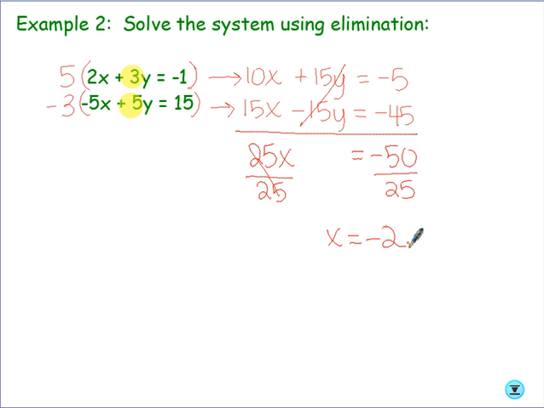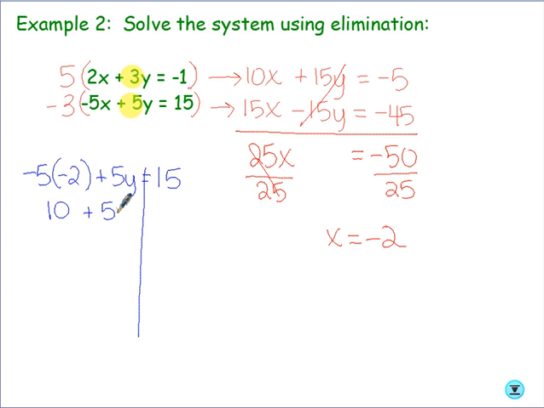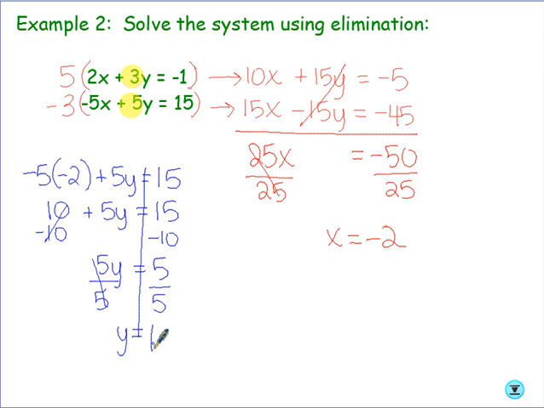Okay, so what we're going to do now is step 3. That's the substitute step. This time I'm going to plug this into my bottom equation. But since it's x, it's going in place of x. Negative 5, there's your x, times negative 2 plus 5y equals 15. Multiply first. Negative 5 times negative 2 is positive 10. Keep everything else. We need to get y by itself, so we got to move the 10 by subtracting. 5y equals 15, take away 10 is 5. Divide by 5. 5 divided by 5 is 1. Make our pair. Negative 2 comes first because it's x. Positive 1 comes second because it's y.